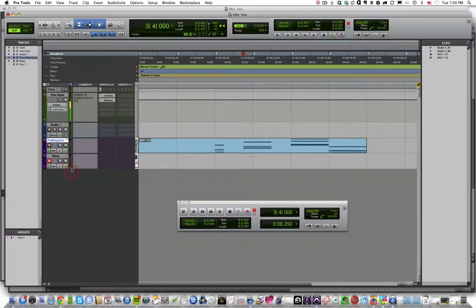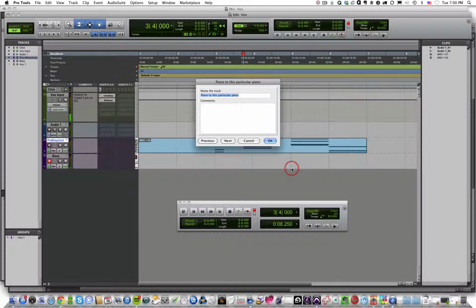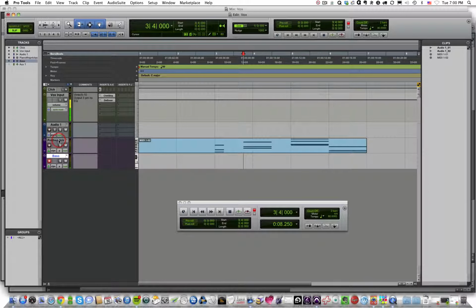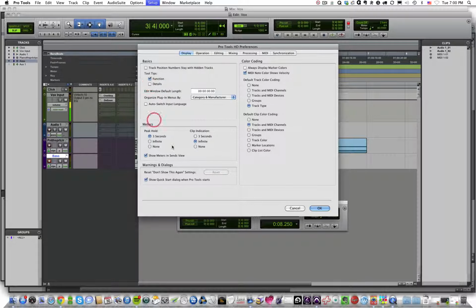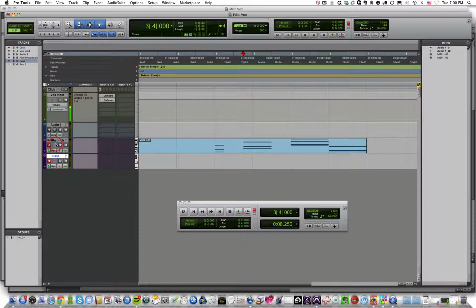So for example, I have renamed this track Piano for this particular piece. Kind of not a very good name, but for the purposes of what we're trying to learn, it works. I could hover over that particular name, and because I have selected details, it will show me the entire track name for that track, because it won't all fit right up here in the actual track name area itself. If I turn that off, details, it won't show me that track name.